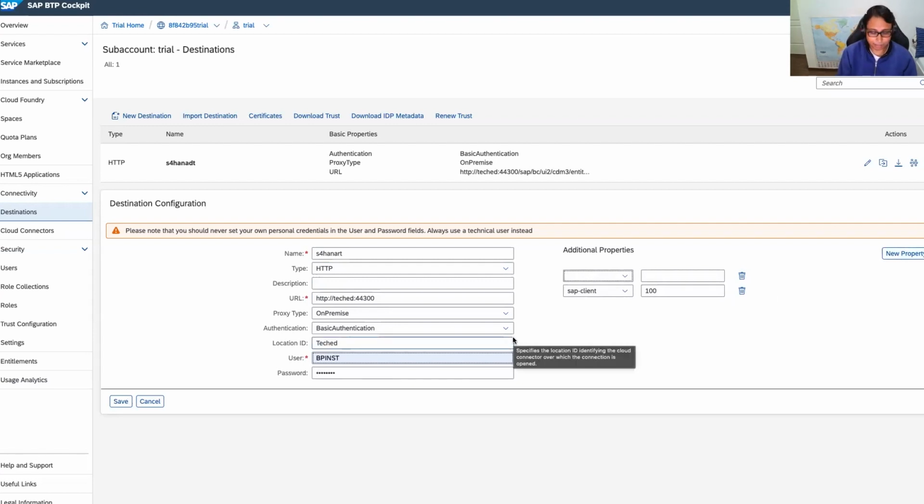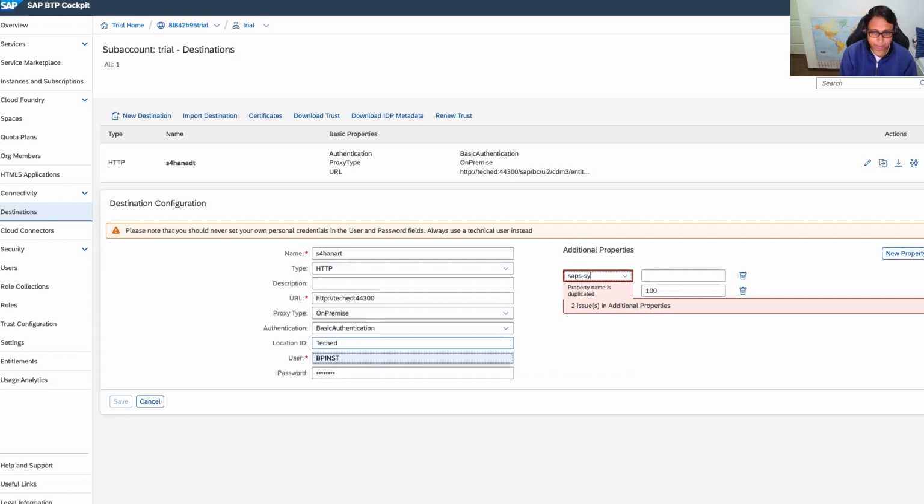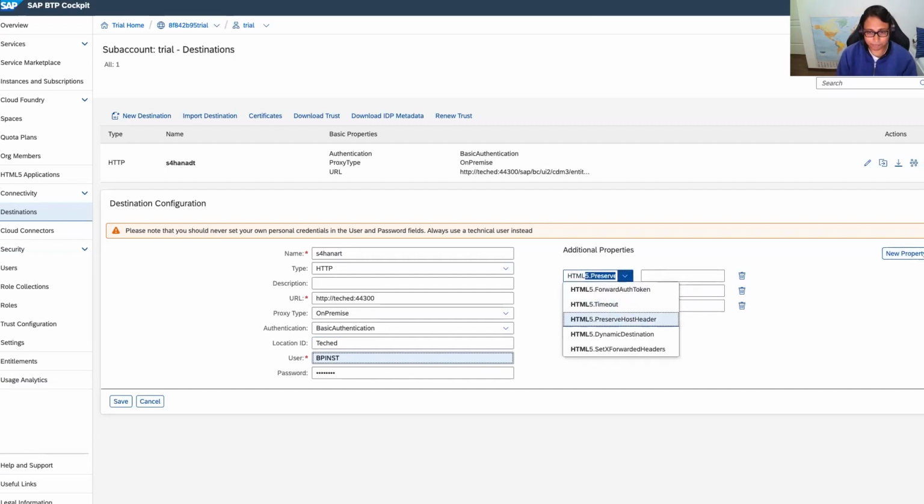Something like SAP SysID, which is going to be S4H for S4HANA. Then we have HTML5 dynamic destination set to true.